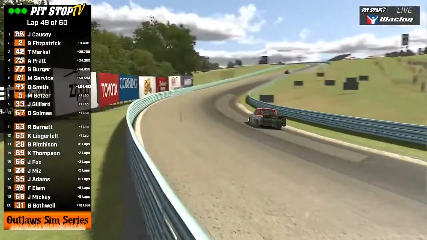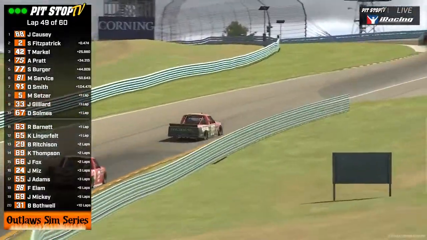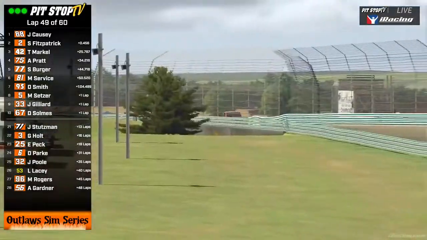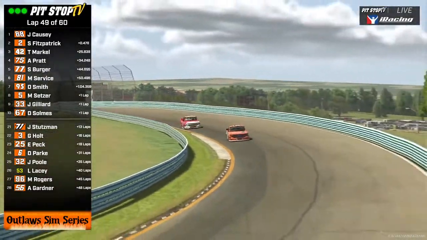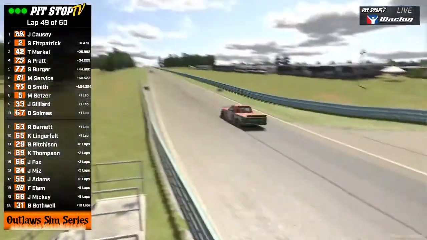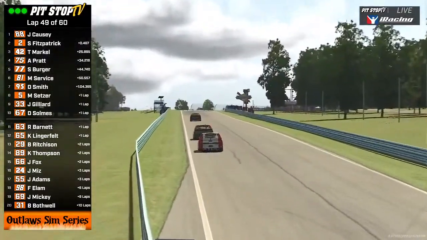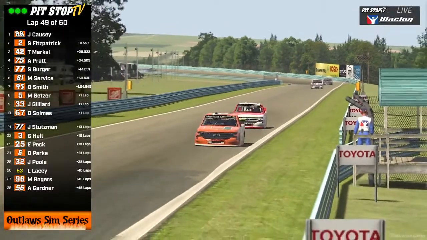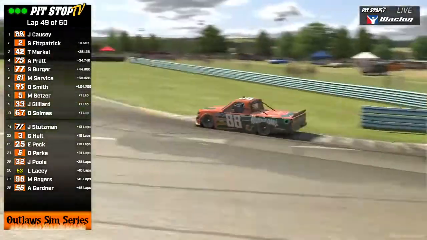But since he has caught and passed Seth Fitzpatrick, he has not driven away from Seth Fitzpatrick at the rate he has earlier in this race. And with 12 laps to go, Joseph Causey, under heavy fire, the dominant driver of the day, might have a win stolen away from him tonight. We'll see if Fitzpatrick can do that deed.